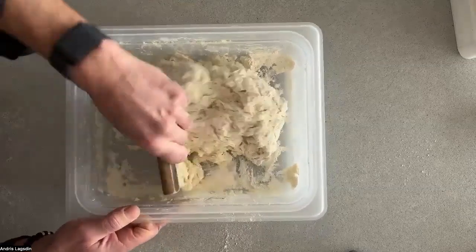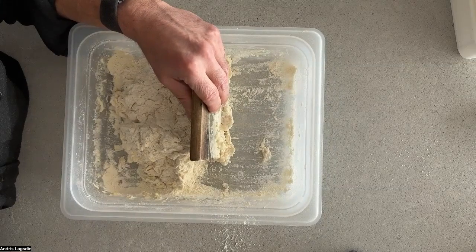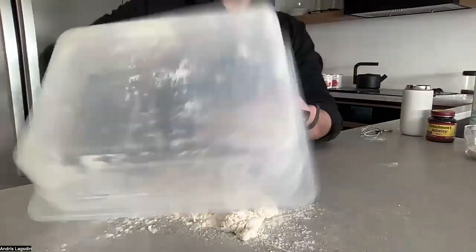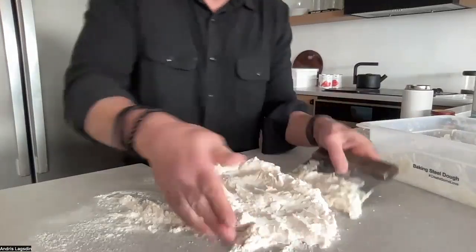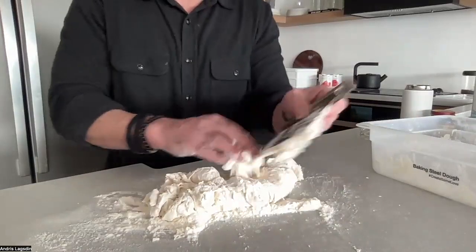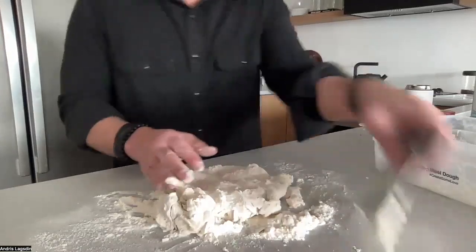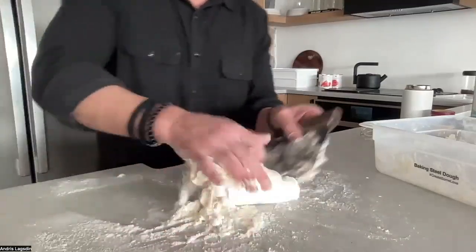And now I'm going to switch the camera view here for you guys. See, I'm going to take this and dump it out onto the countertop. Right? And now I'm gonna knead this all together. I do this by pressing down. I like these dough scrapers, so I can scrape underneath it. This is not a very highly skilled job. I'm just scraping and pressing. And by doing this, I'm eliminating any of the dry flour clumps that might be present. I just lightly press.